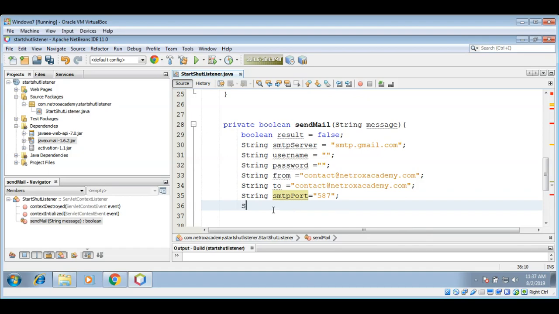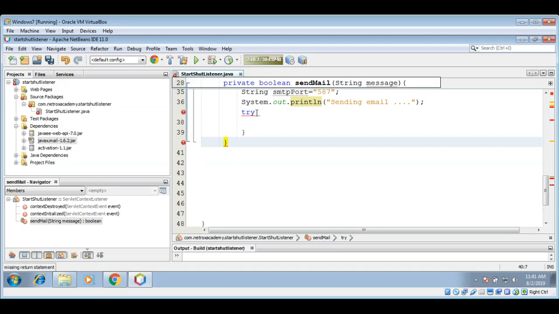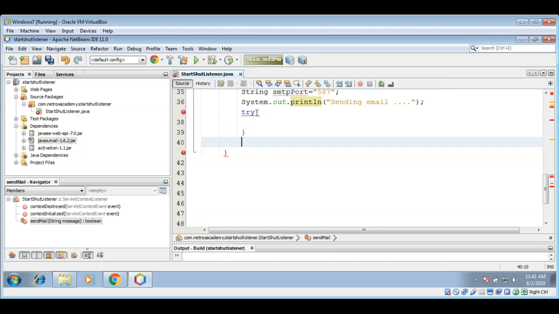Now we can print some message before we send an email. Sending email. And now we need a try catch to catch the errors for send if there are any by sending email.